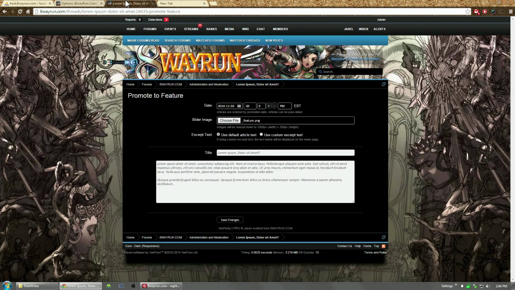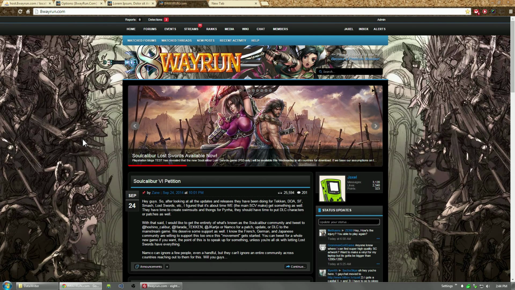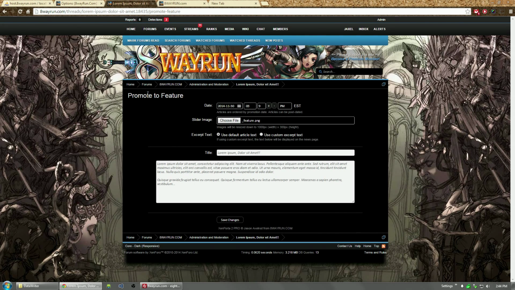It's just about how it's stored in your database. And I made it 1000 by 300 because this feature over here is about 940 by 300. So putting it at 1000 by 300 is bigger than 940. So, it just makes it easier.